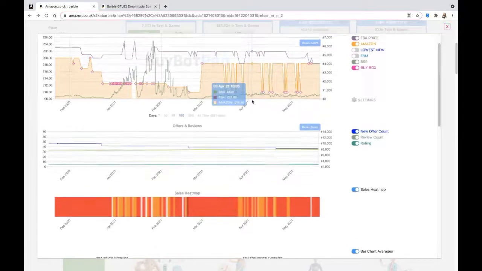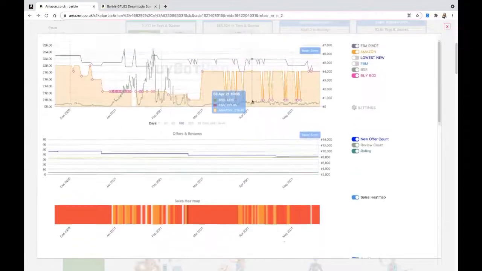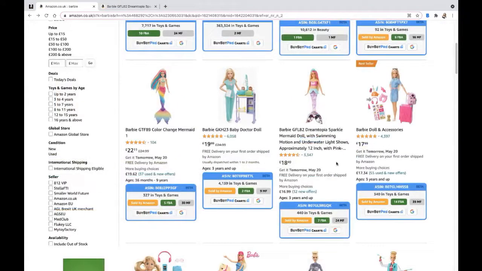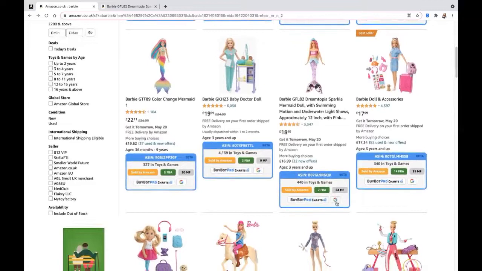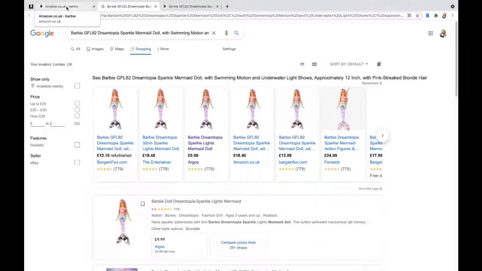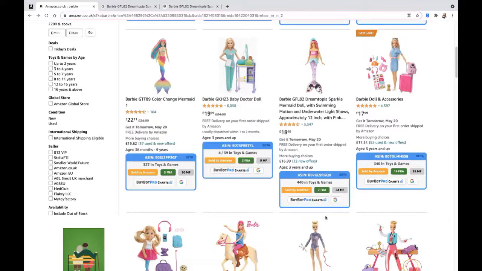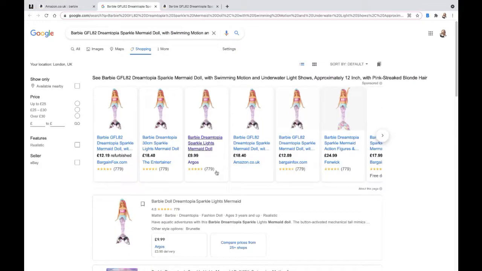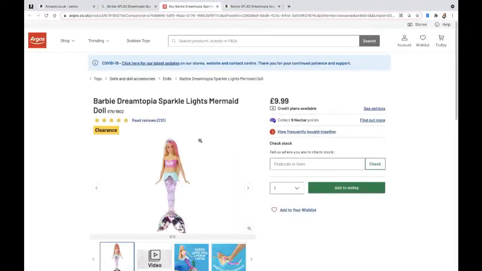Obviously this gives you a fantastic opportunity to find out exactly what's going on with the product and with the sales. And then you've got the option here to click the little Google shopping button as well. That will take you out to here, and then you can look at other places where it's for sale. Now, I saw earlier that it's for sale for $9.99 on Argus. So it's currently selling on Amazon at $18.40. So you might think that's worth checking out and seeing if it's a deal. So you'd click onto here and it'll open it up in Argus for you.